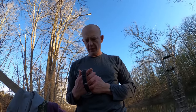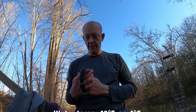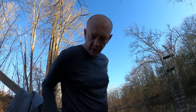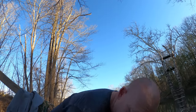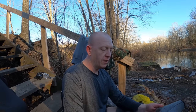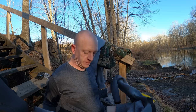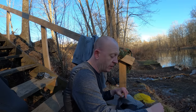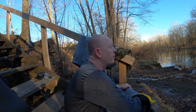All right, let's see what the temp was. 40 degree water temp. There's a couple down trees in there that I believe I'm gonna come back with a couple buddies for, and we'll get them up out of there just to make it a little bit safer and a little bit nicer for the kids that do use this. That and I kind of plan on coming back here in the summer and checking this out myself. I want to jump off of it.